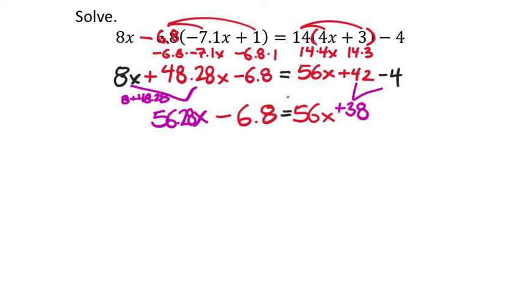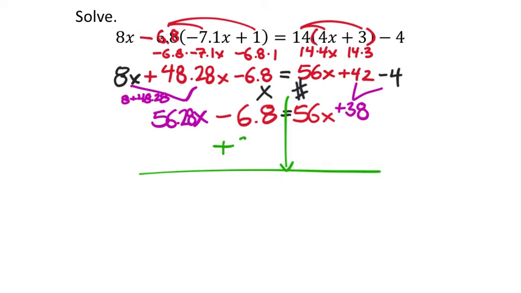So now, another principle of equality, because we have done all the distribution and combining like terms that we can. Right here, I'm saying that I would like the x's to be on the left and the numbers on the right. All I have to do at this point is just scan and see if values are where they should be. Like the 56.28x, it's on the x side of things, and it's an x term, that's okay. But the negative 6.8, that's no good.